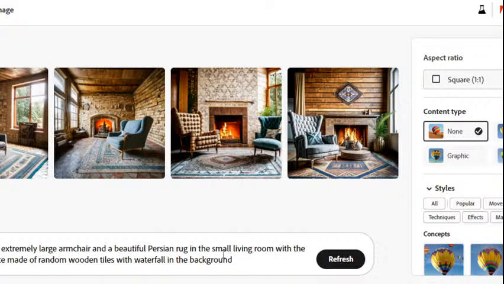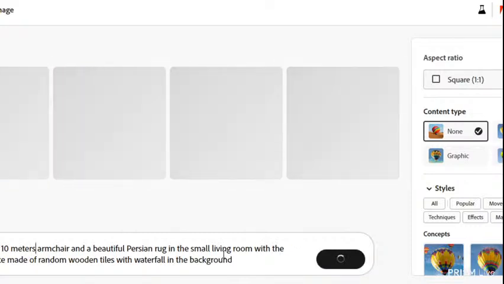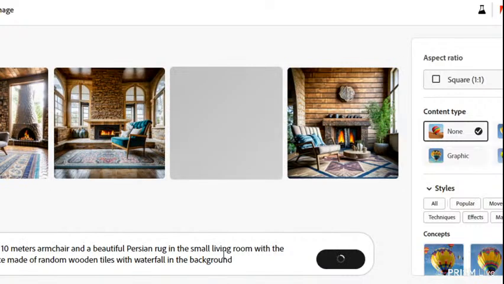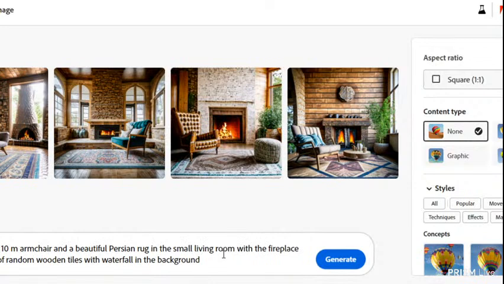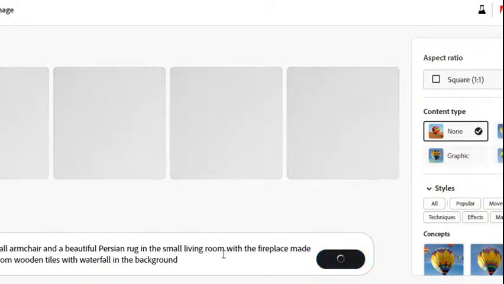But somehow, if I say 10 meters, like some specific... No, no, no. I don't know. I don't know how to actually fix this.